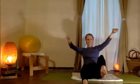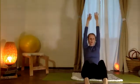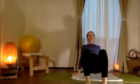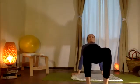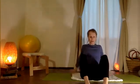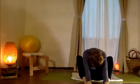Good. And one. Now pause. Two legs down, two arms down under the shoulders. Lift the hips. Take a big stretch here. Good. Exhale, release. Come all the way over. Take another little stretch towards the legs.